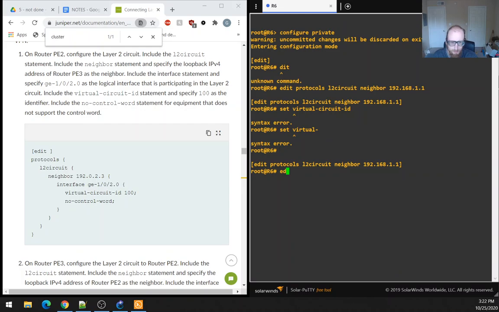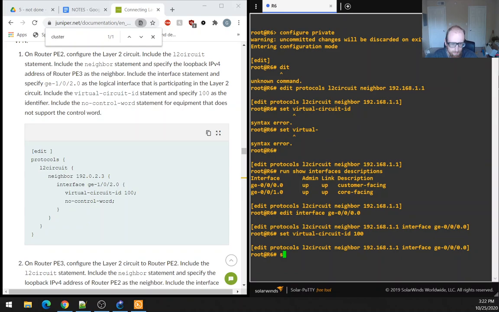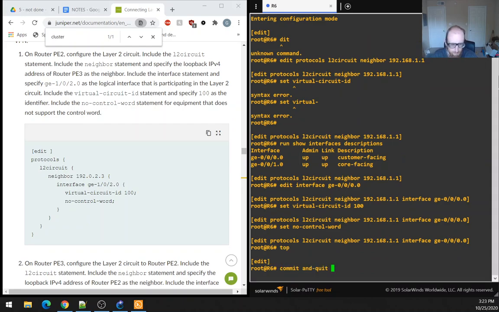Oops, we got to do edit interface. And it's going to be the customer-facing interface. So, run show subscriptions. Okay. Perfect.